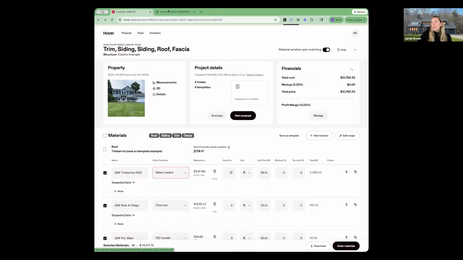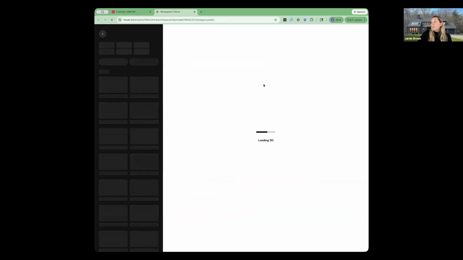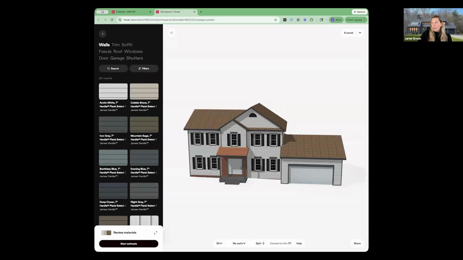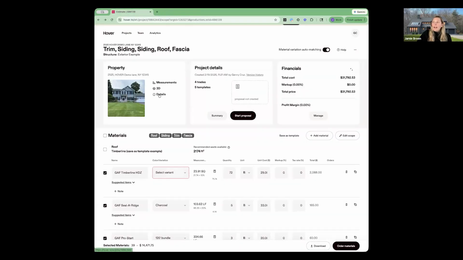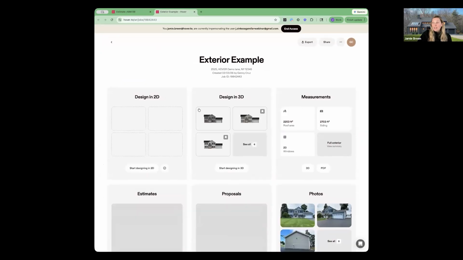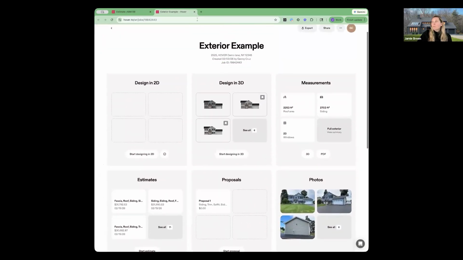And if you click 3D, it's going to bring you right back to that 3D model that Josiah was demoing earlier. And then last, if you go to details, it brings you back to your project details page right here.